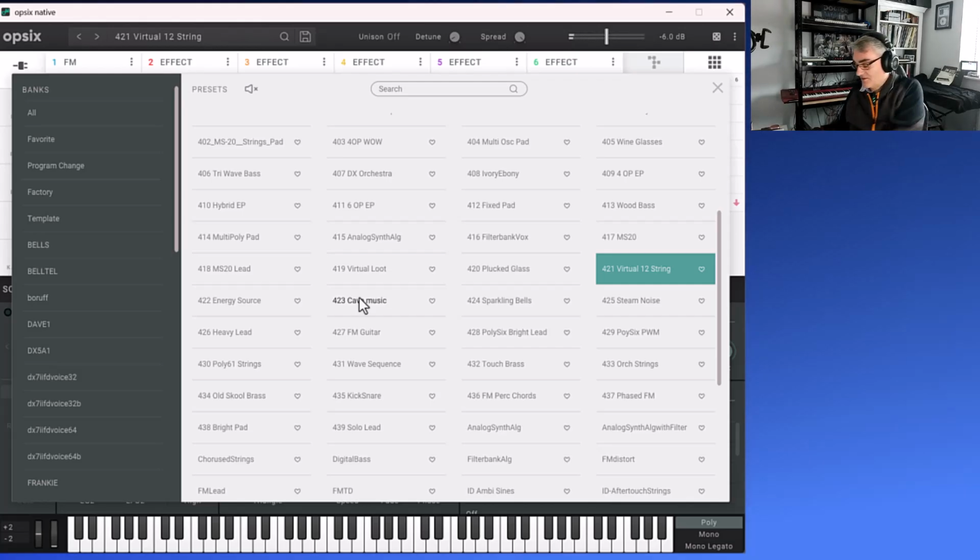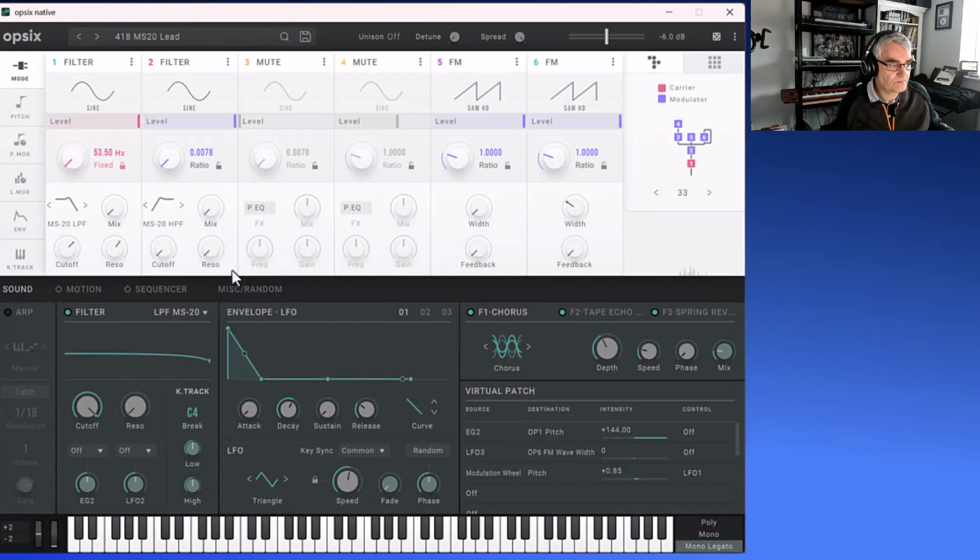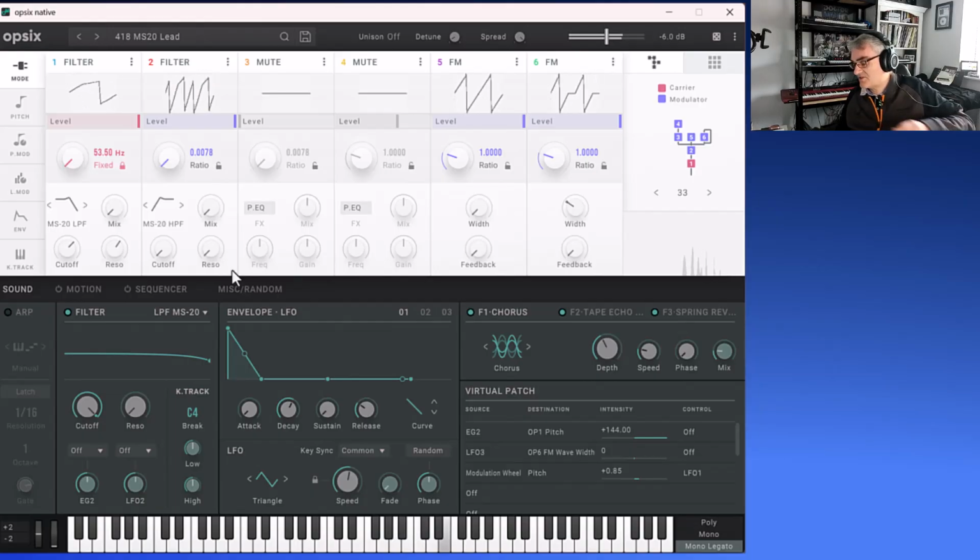So this one, for example, using cone filters, it sounds like analog modeling technology, some kind of synth modeling technology. And then I've got some analog synth type sounds on here. Let me find a good one. There's your traditional analog synth lead sound.